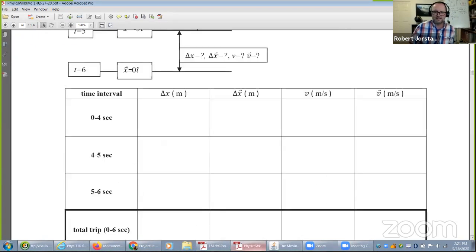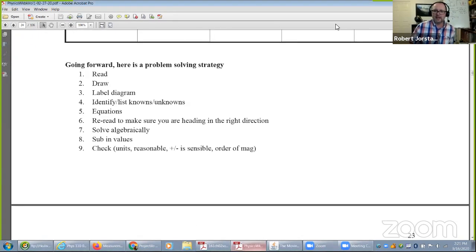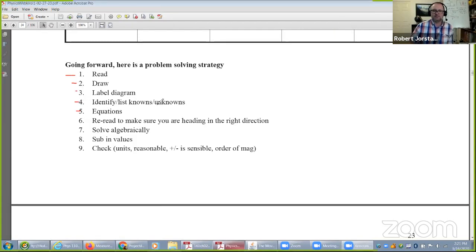Furthermore, we said this. We're going to have this strategy. We're going to try and read a problem, draw a picture, label it, identify some stuff, and write some equations. And I just want to point out, there's one thing in here more than all the others: reading. Students are bad at physics when they start because they haven't had to be held accountable for their ability to read. You are now going to be held accountable for your inability to read.